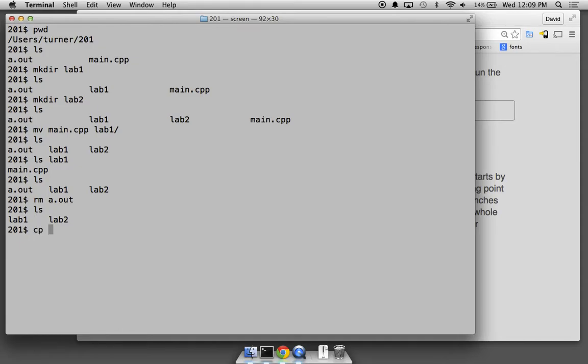And now I'm going to copy out of lab 1 the main.cpp file, and I'll copy it into lab 2, but I'm going to give it a name. I'm going to call it ex4.cpp. Then I'll cd into lab 2. Here I have ex4.